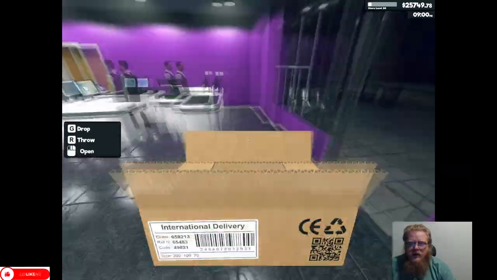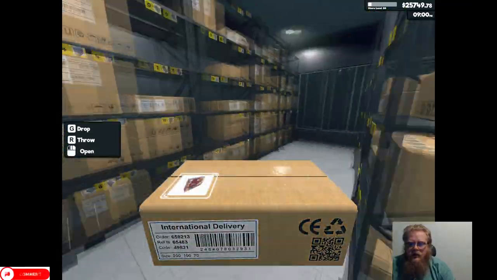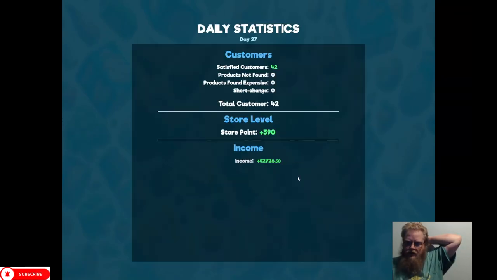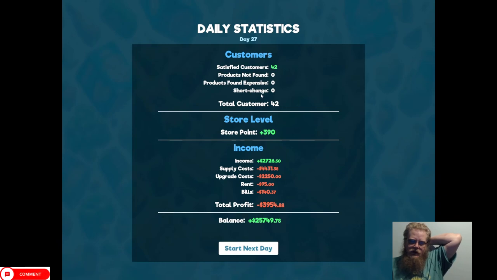Right, you're good. Go ahead and call it a day. 42 customers, no shortages, all products are found, nothing too expensive. You lost a lot of money. Oh, upgrades. Big part bills, yeah. Supply cost, yeah.